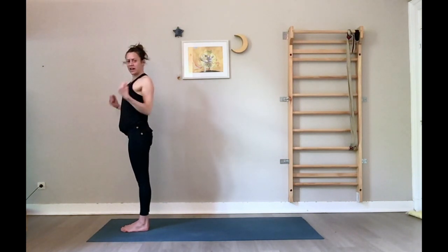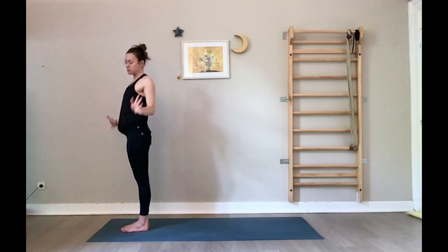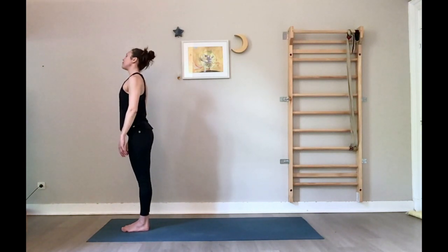Feel good, right? It's really energizing. The Sun Salutation, they really warm up the body from the crown of the head to the toes. It's the best thing you could do in the morning. So I really strongly encourage you to do at least three every morning when you get up.